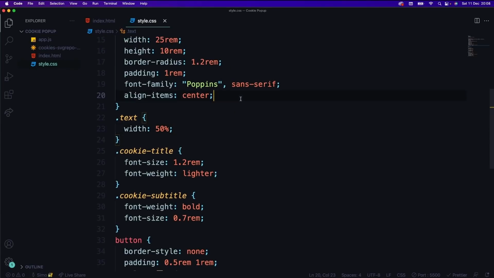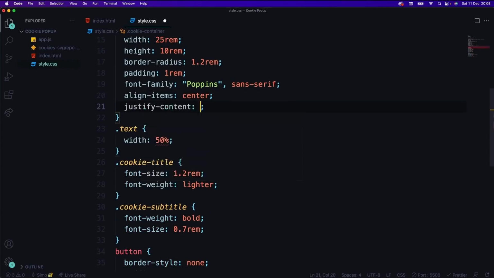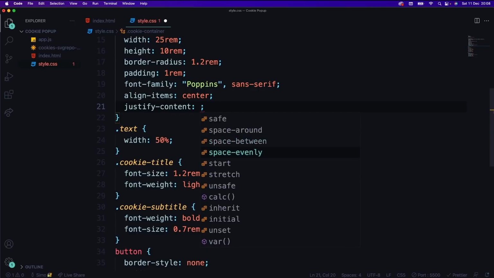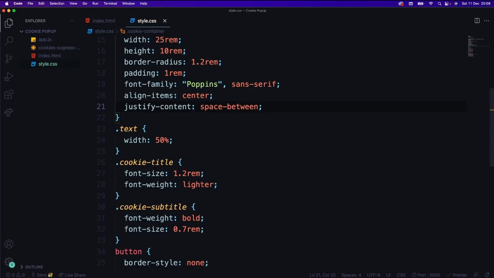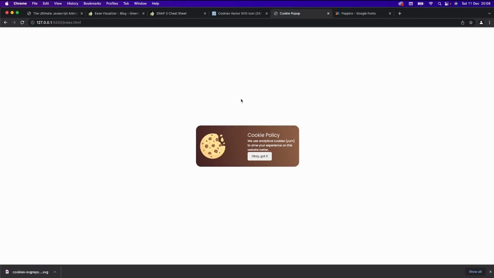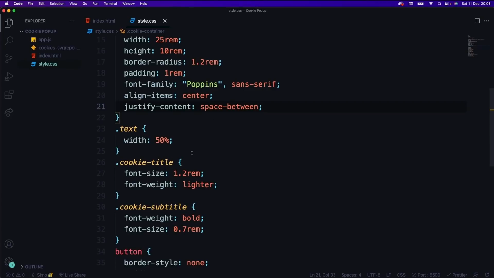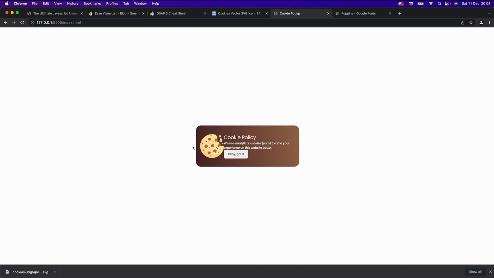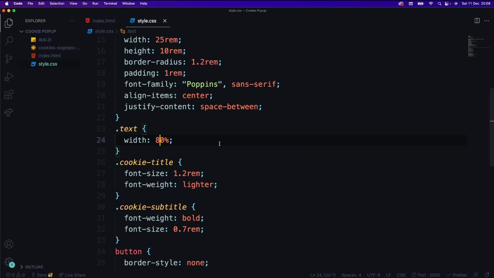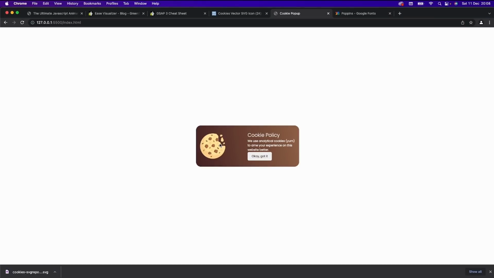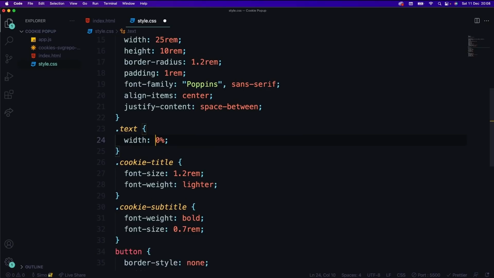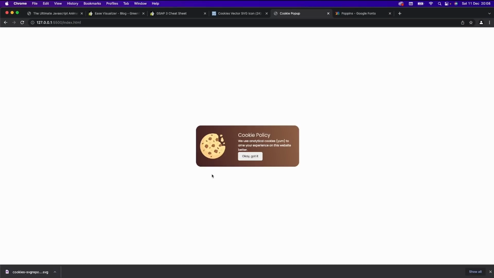And now we can actually do justify content here. Let's do justify content, space between. Let's see how that looks. Hit save. Okay. Too spacious in my opinion. Let's experiment. What if we change this up a little bit? Okay. Let's do 60. So we added 50 like this. Let's do 60. That doesn't look too bad. That looks pretty good in my opinion. Okay. I'm happy with that. So we'll keep it like that.